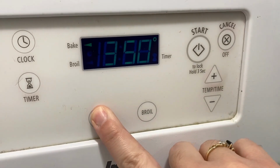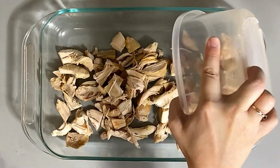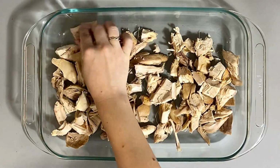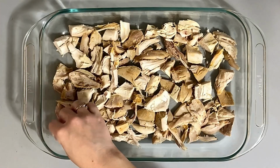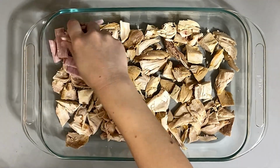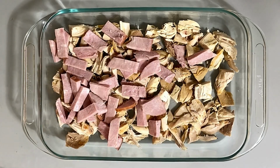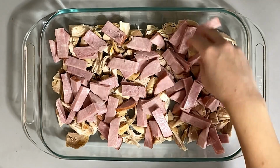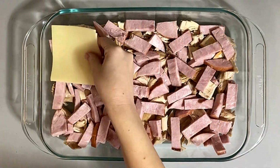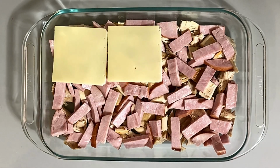So I'm going to start by preheating my oven at 350. I have a 9x13 baking dish here, and I'm going to start by adding in my chicken, and then I'm going to add the ham right on top. Now I'm going to add my Swiss cheese, and then we will get started on the sauce.